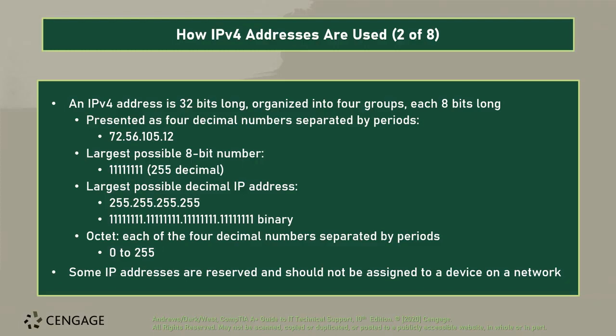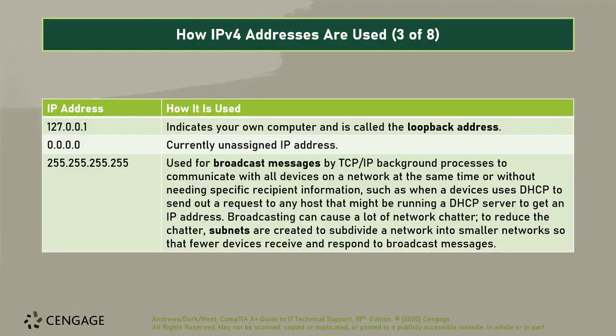So some IP addresses must be reserved and should not be assigned to a device on a network. There are 5 primary classes that we talk about. A, B, and C can be used for large, medium, and individuals or small companies. And then we have Class D, which is used for multicasting, and Class E, which is used for experimental and government addresses.